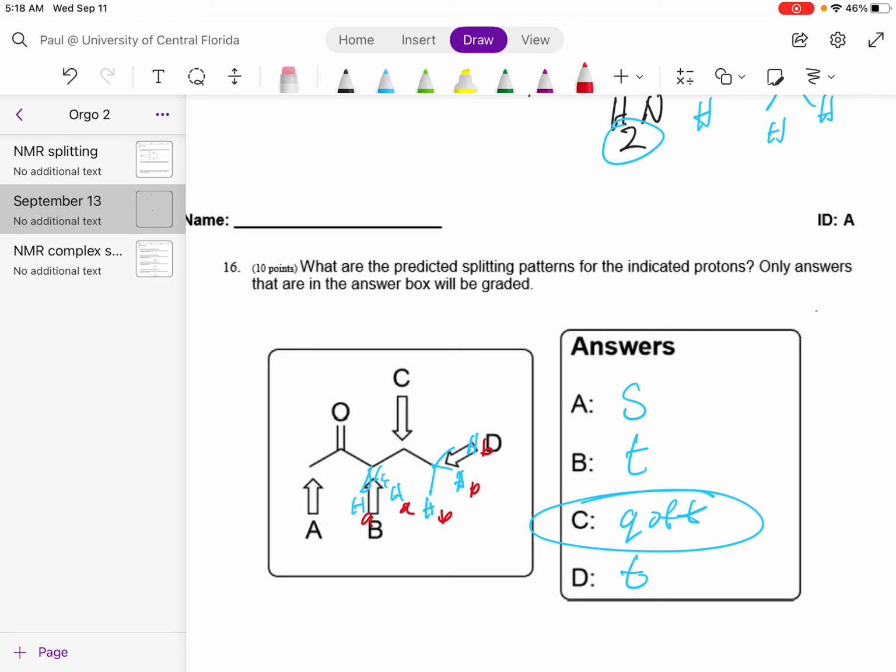So when we look at the splitting pattern for the protons attached to carbon C, we have to go to the adjacent carbon. And there are 3 protons. 3 plus 1 is a quartet. We go to that adjacent one. And there are 2 protons. 2 plus 1 is 3, making that a triplet. Why is this not called a sextet? Because there's a total of 3 plus 2 is 5. 5 plus 1 is 6, which is a sextet. Why is that wrong? Because you only add up the protons that are equivalent to one another. You cannot add those 5 protons together because 2 of them are A and 3 of them are B.